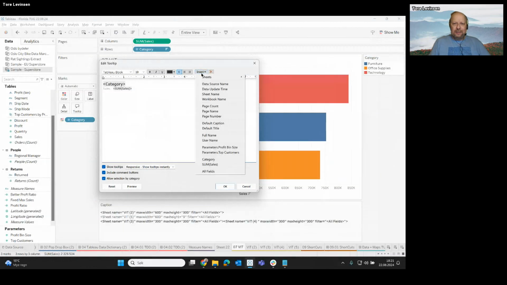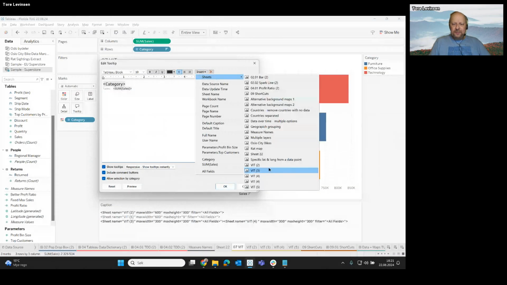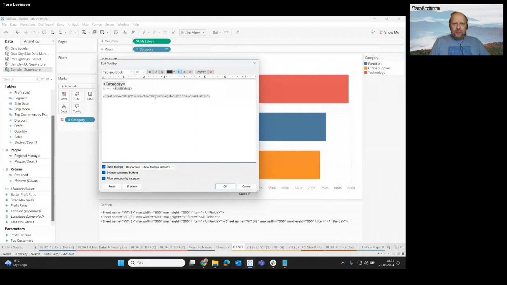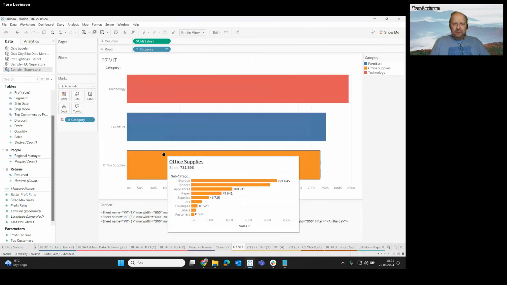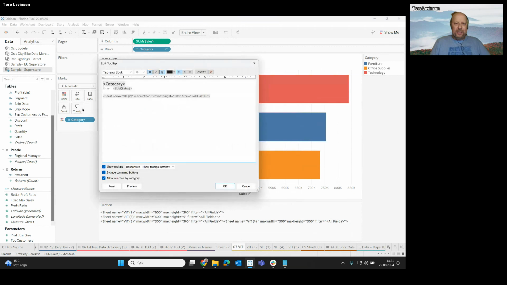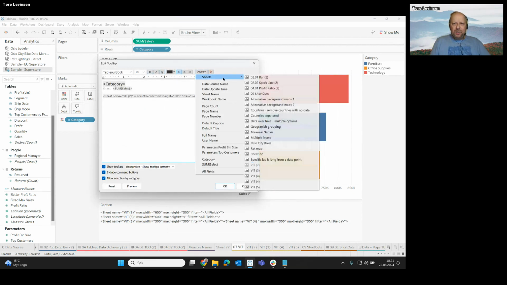So how do I do that? Well, first of all, I start with the first one, which is the width 2. I'm going to make this a bit wider, so I'm going to make this 600. Let's have a look, see how it looks. Now I have the subcategories in here. It looks pretty okay.